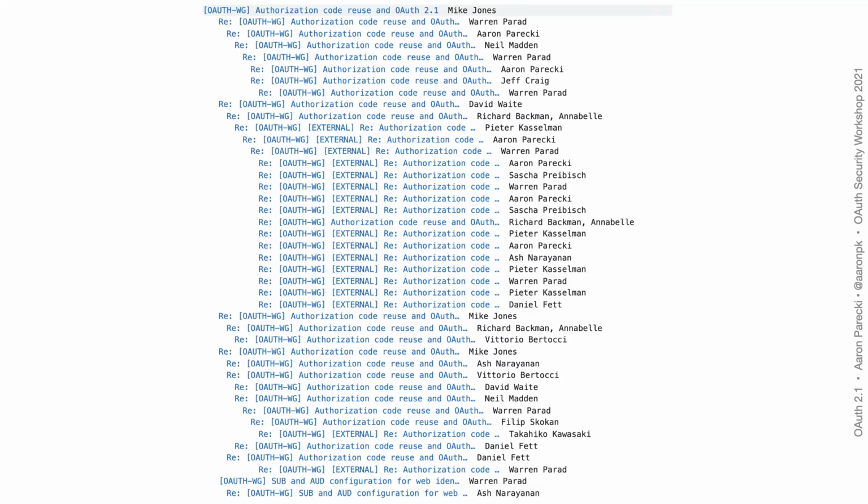For example, the redirect URL, I feel like it serves zero purpose at this point in the token request, whereas I do see that there are other things that single-use authorization codes do solve, even if some people aren't enforcing that today. So that is still an ongoing discussion, and we can talk about that later in the session as well.